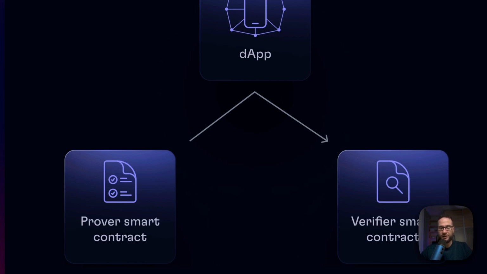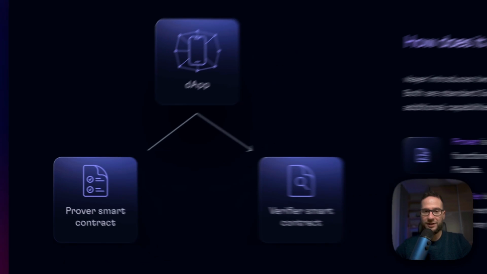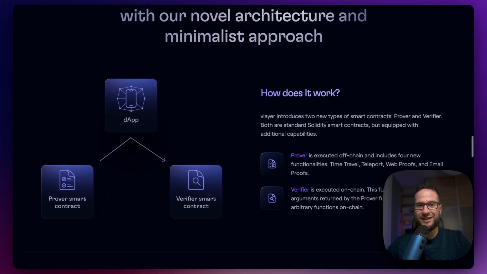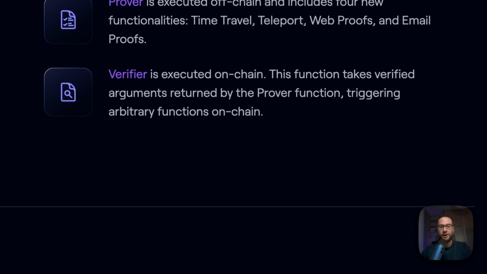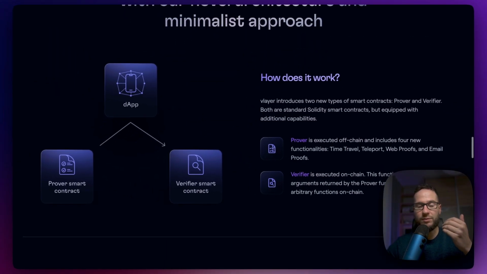And there you are using these functions like setBlock, setChain, verify, and so on. And then the outcome of this smart contract execution inside ZK EVM is a cryptographic proof. And that proof works on regular Solidity smart contracts that are deployed to any EVM compatible blockchain. For example, your verifier smart contract may take the proof, verify it, and if everything is fine with the proof, then the rest of your custom logic can be executed.